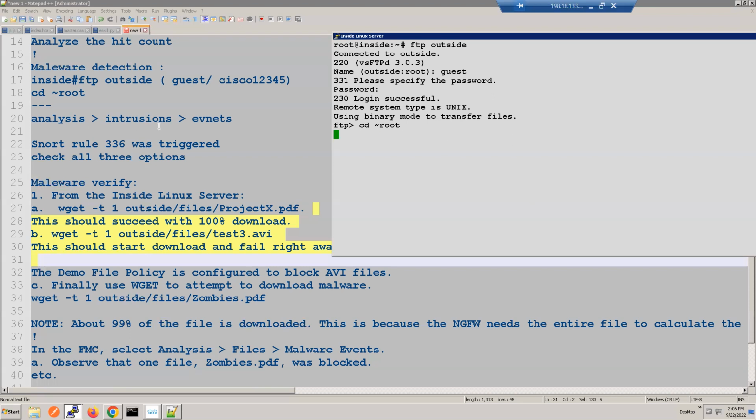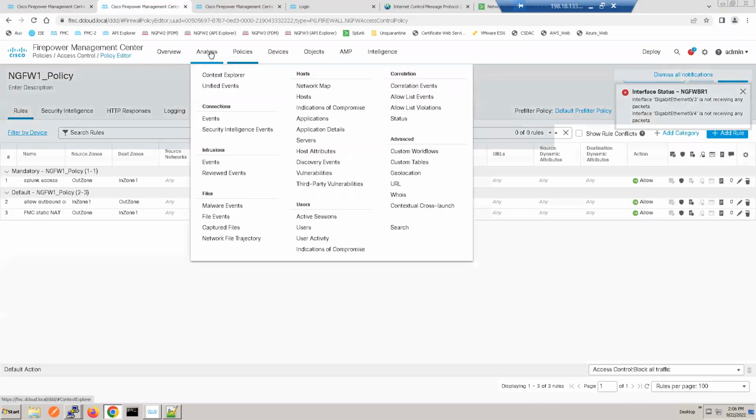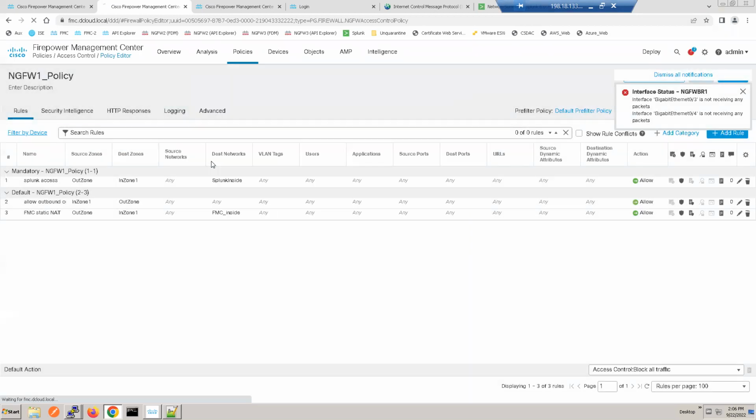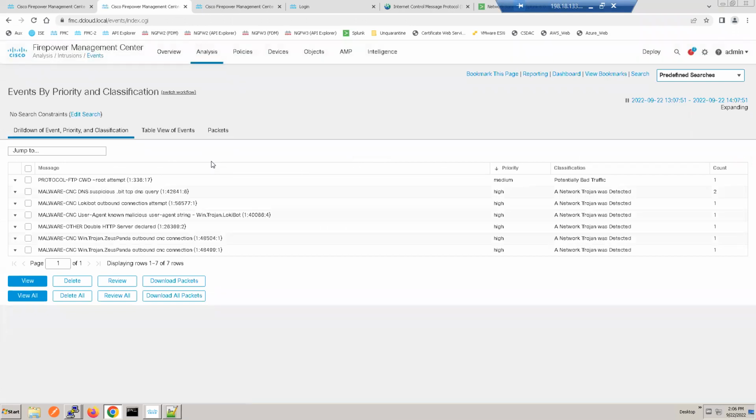We can go to analysis, intrusion, and events. On top you can see we have a separate tab for analysis, and then you can see that we have the intrusions and events.